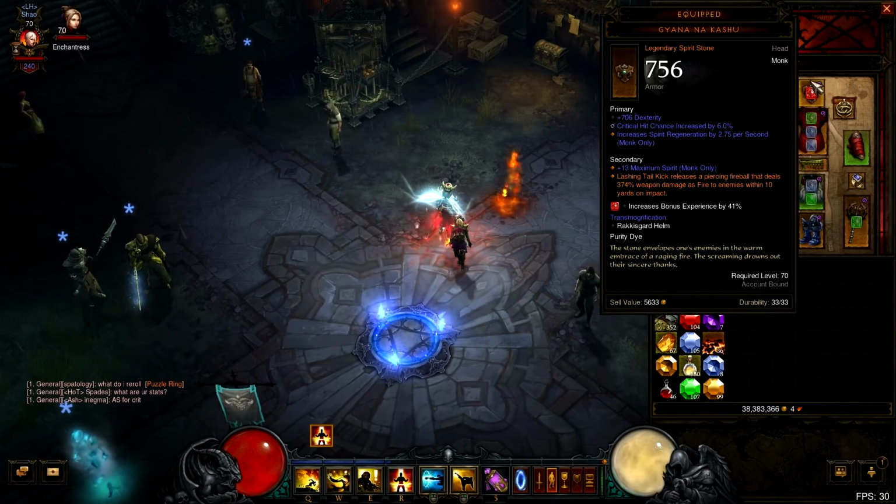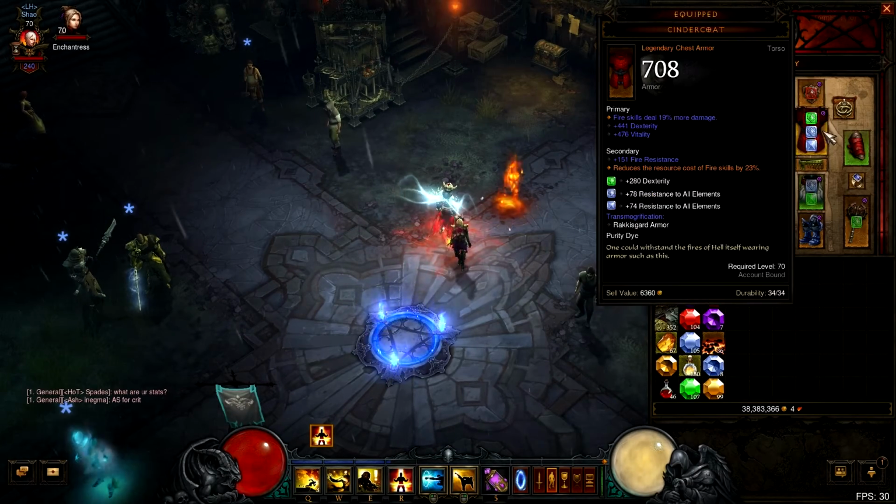I mean, it's easier said than done, right? But this is such a core piece of the build, it's unreal. And then the Cinder Coat.